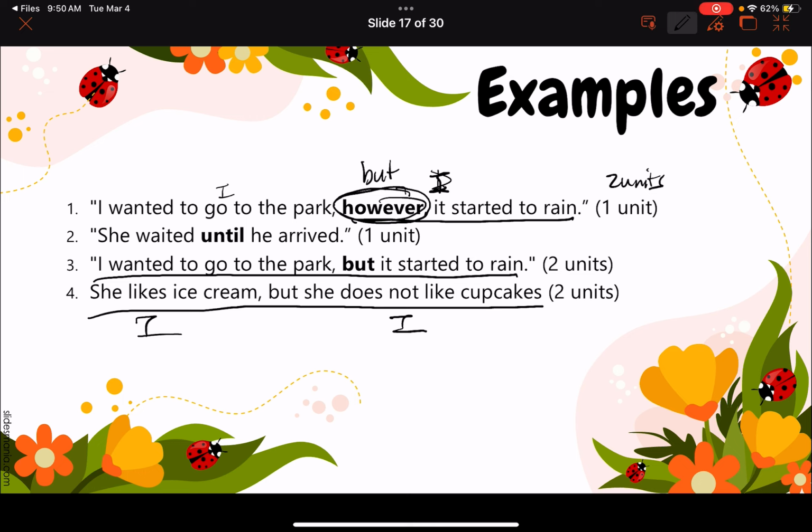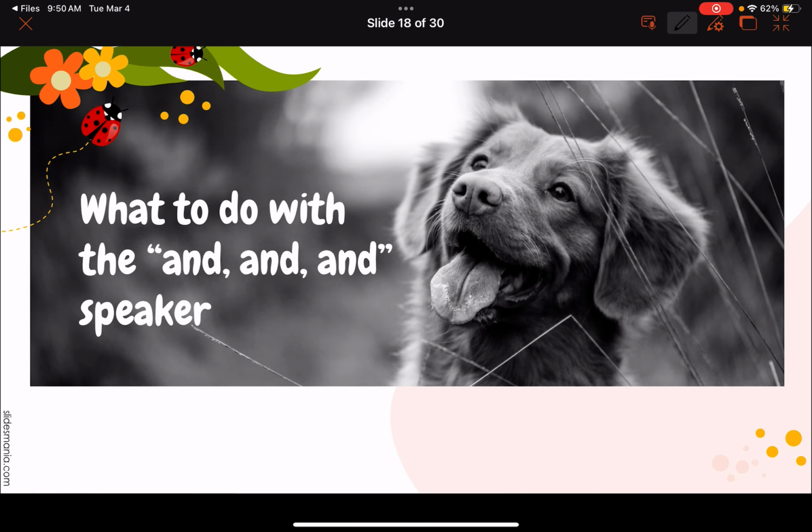So here is why grammar really matters once again, because you must know what is an independent clause, what is a dependent clause, know your grammar. All right, but what do we do with that kid or that adult that does "and, and then"? Name that movie. Somebody tell me, after you listen to this lecture, tell me when you get to class, what movie is that? "And then."